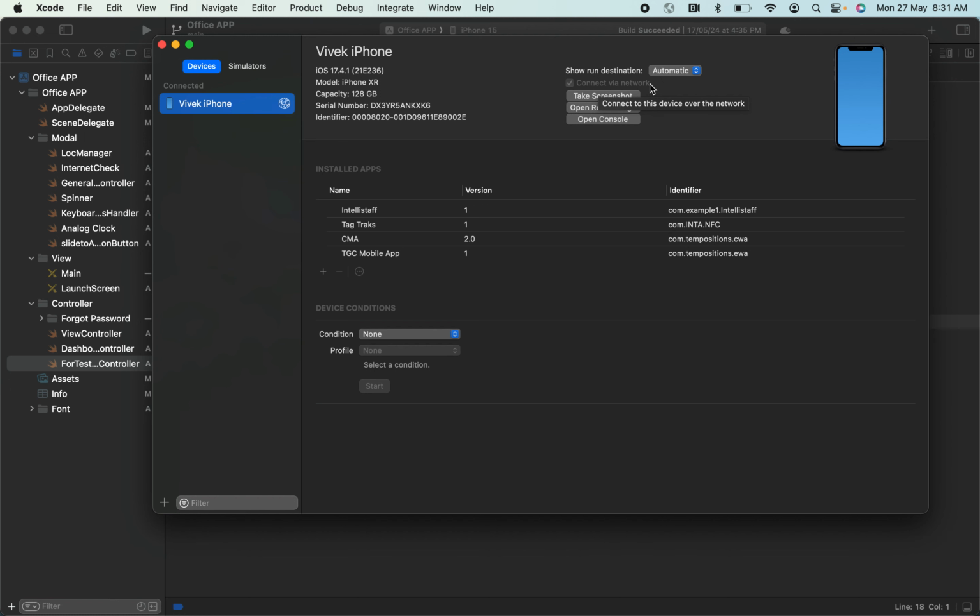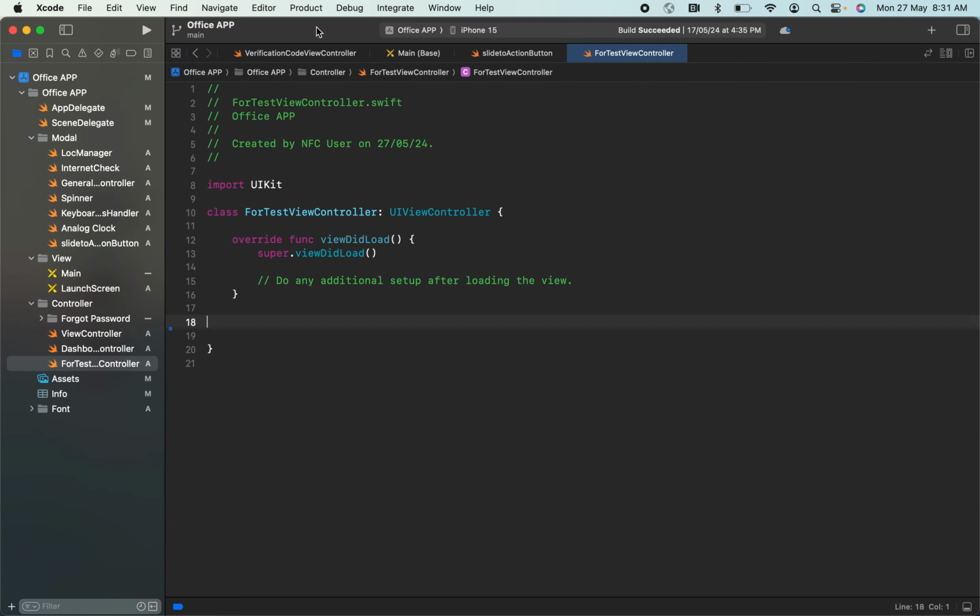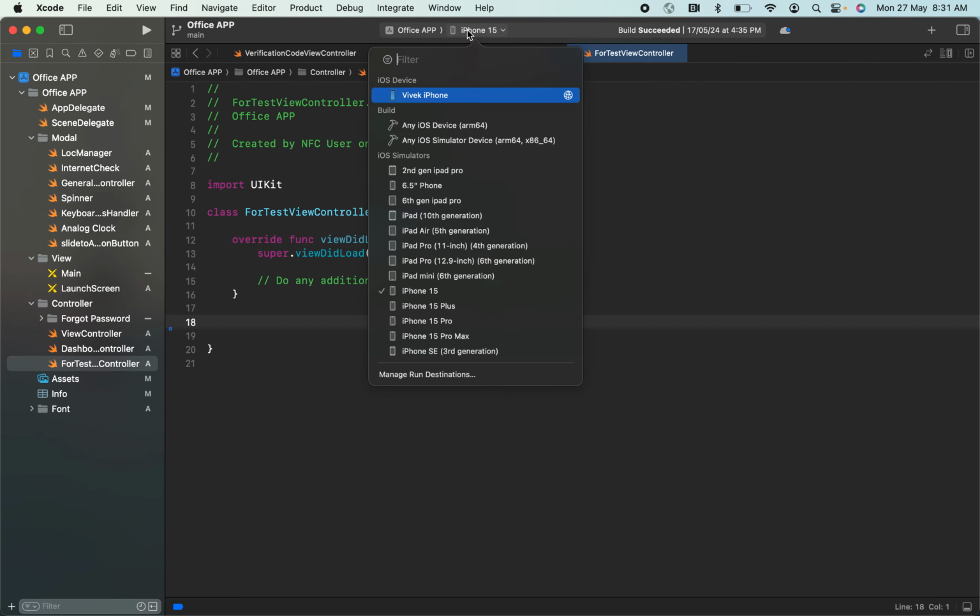After that, the iPhone and the MacBook need to be on the same Wi-Fi. If that is the case, this will get connected automatically. After checking this, you can give connect, and the connection will be done here. After that, you can cross check here. For running the application, we have been selecting the simulators, right?